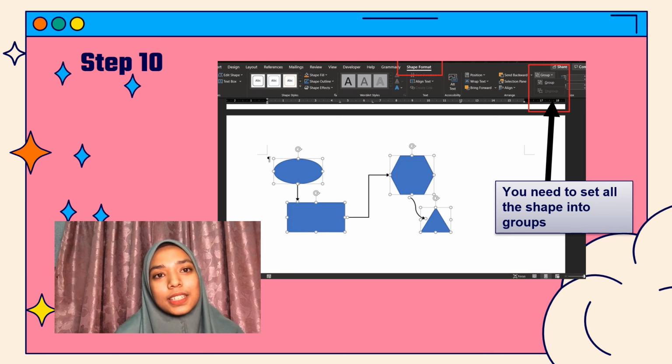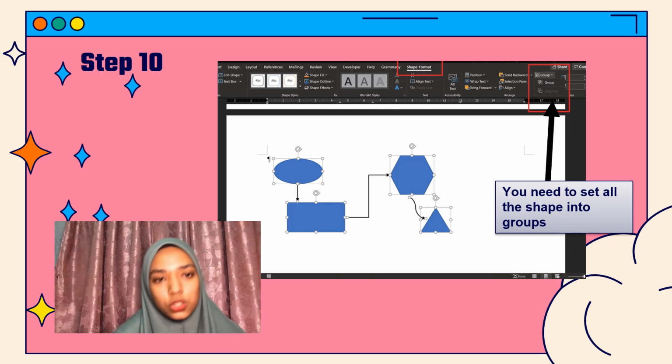The last step is you just need to set all the shapes in a single group. When we do not group the shapes in a single mode and later we adjust the page, the shapes will be in a scattered position.